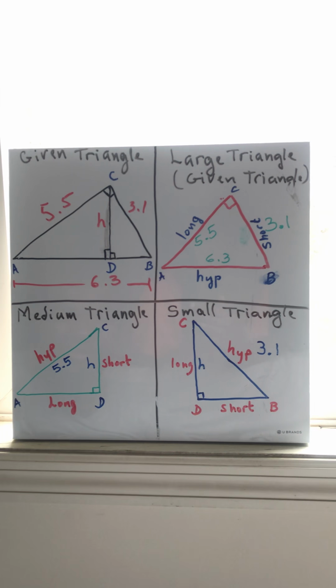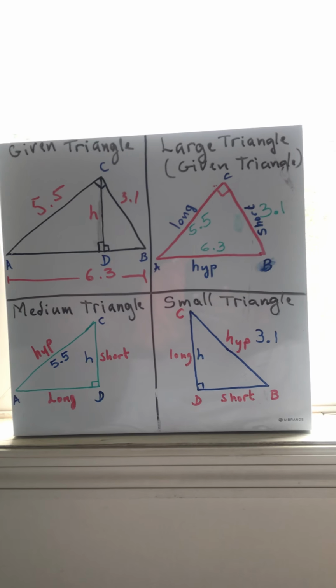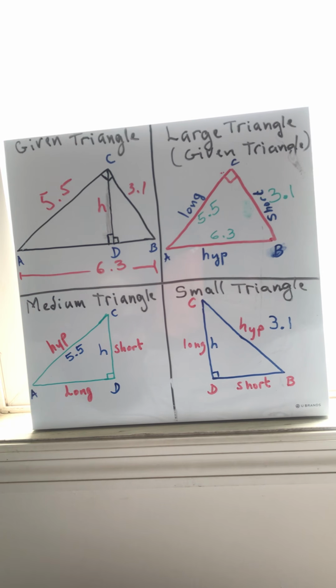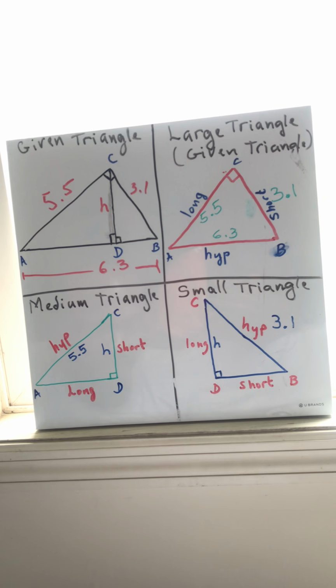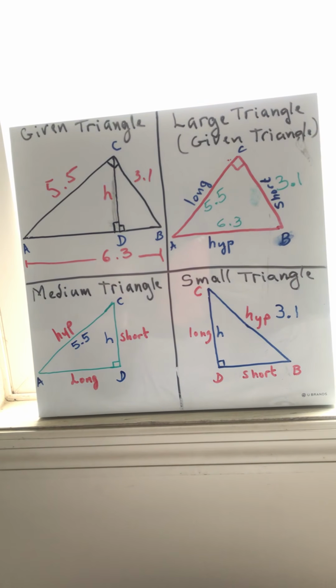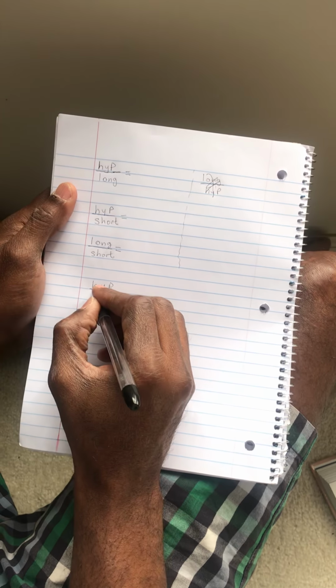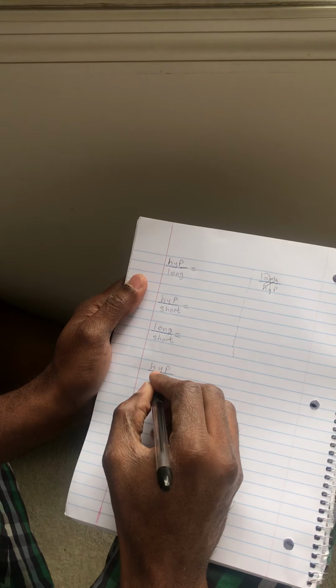If I have to use the short side in one of the proportions, let me do the process I usually do. When I go for the hypotenuse, I'm looking for the short on this one. If I'm using that triangle and the main triangle, this becomes my short. If I'm using the main triangle and this triangle, this becomes my long. So let me use hypotenuse over short.